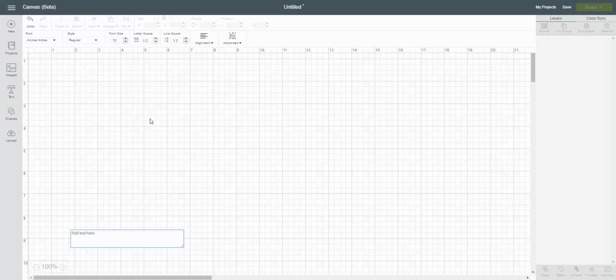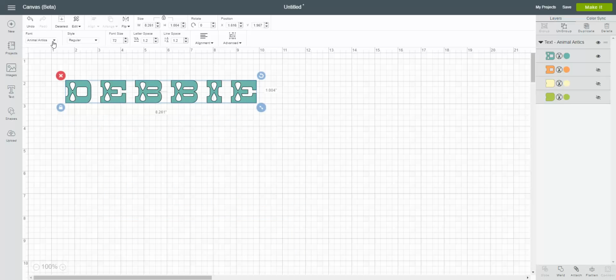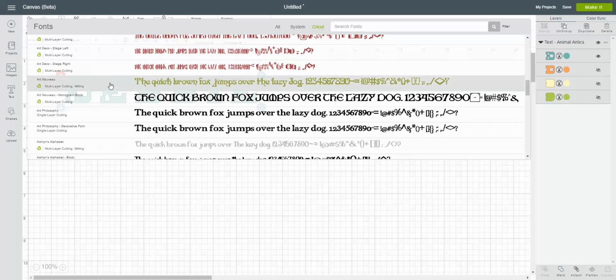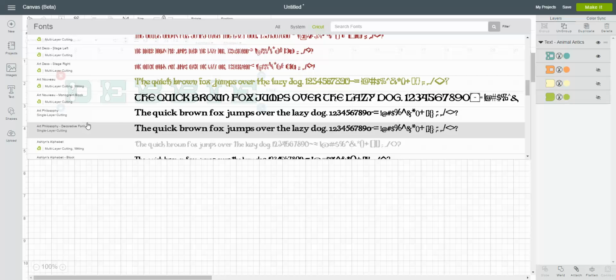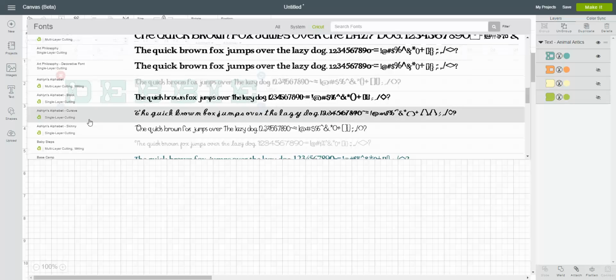Okay, so I'm going to go back into fonts and I'm just going to type in Debbie again. Okay, so this is really slick. So you're able to work with all of your fonts. You can know what the writings, what styles are available for that font. And this should give you a clear understanding of kind of how to work with your fonts.